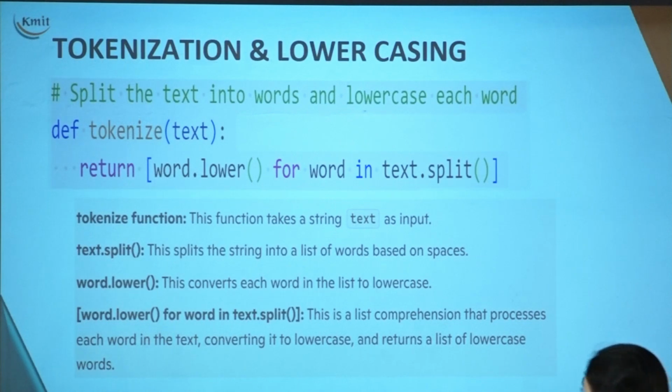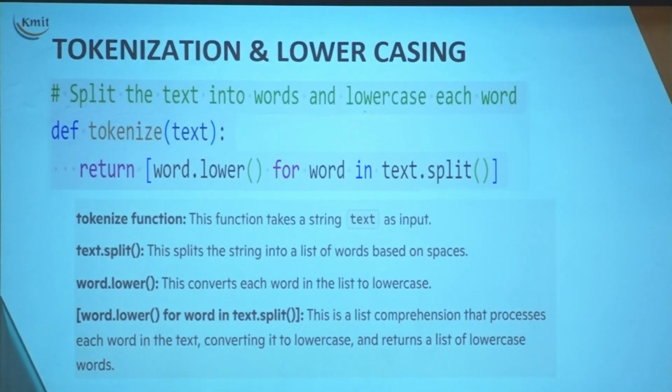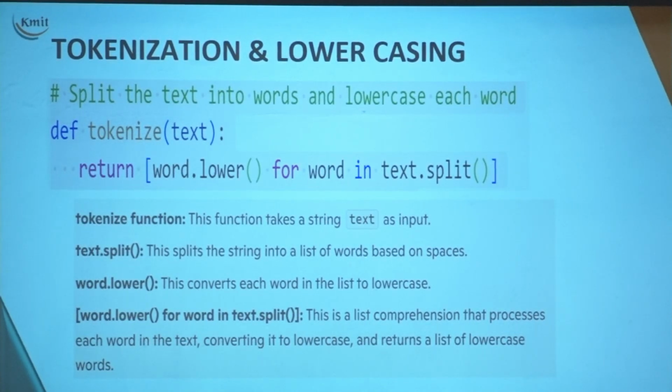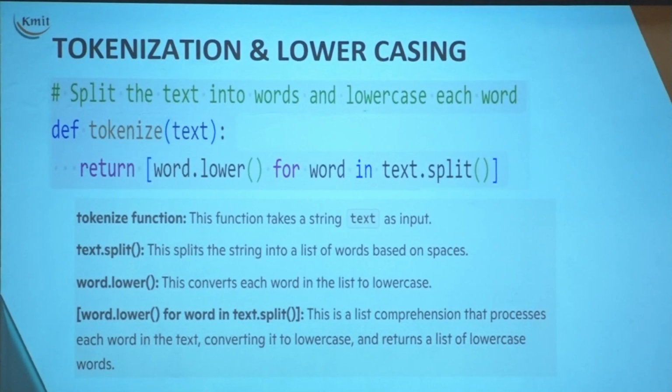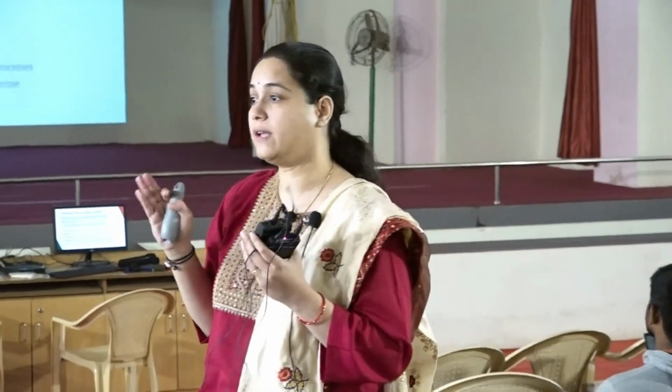Here tokenize is a function that I am defining, and it is going to take the text, the string of data that I have prepared and named here as text. I am giving that as an input for this particular function, and this function works with text dot split. The split method acts on your input text and is going to separate words automatically based on spaces.